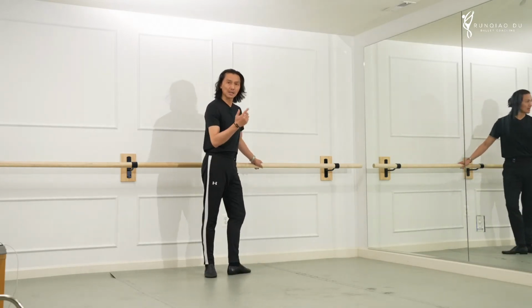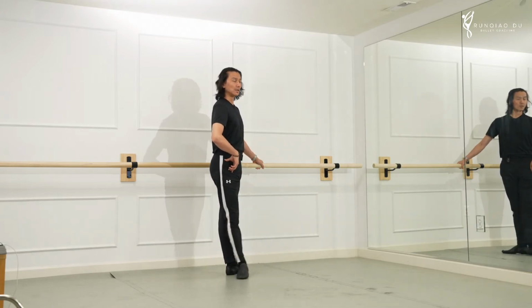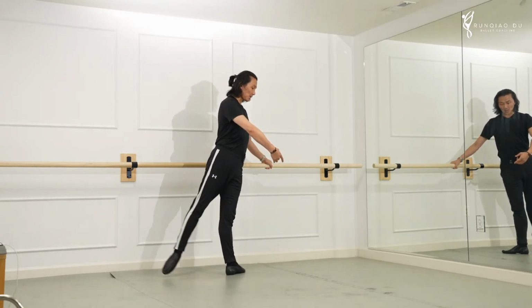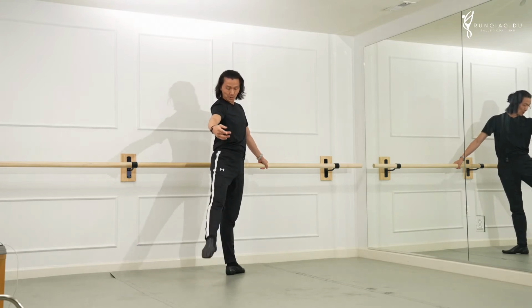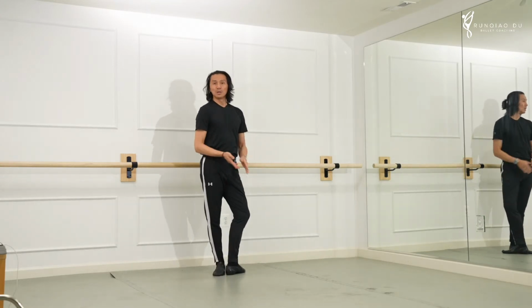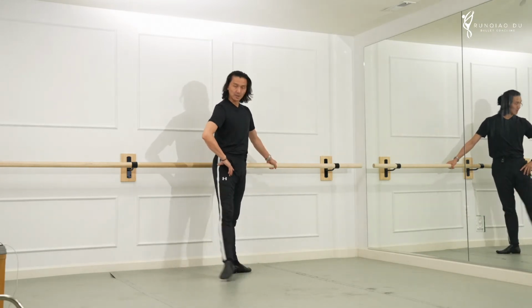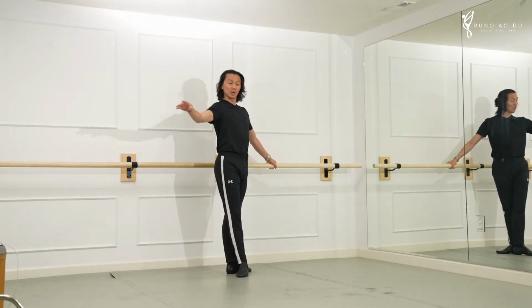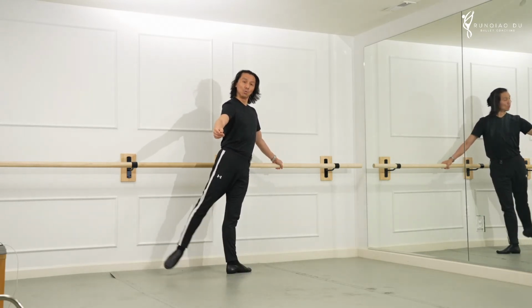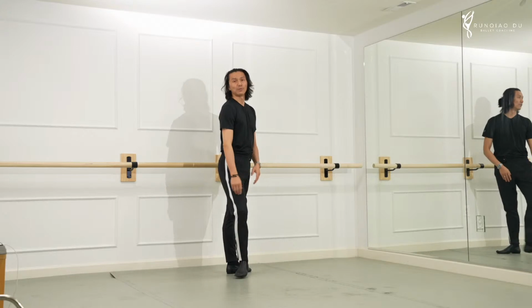So the combination goes accent in. We do fifth, fifth, fifth, fifth, fifth. Side, side, side, side, side, and piqué, piqué, fifth, piqué, piqué, fifth, piqué, piqué, back, brush, brush, in. Then from the back, 1, 2, in, in. Fifth, fifth, 1, 2, 3, and 1, 2, 3, 2, 2, 3, 1, 2, stay, 1, 2, tall fifth, and finish.